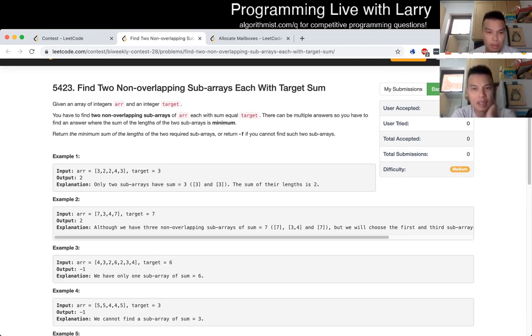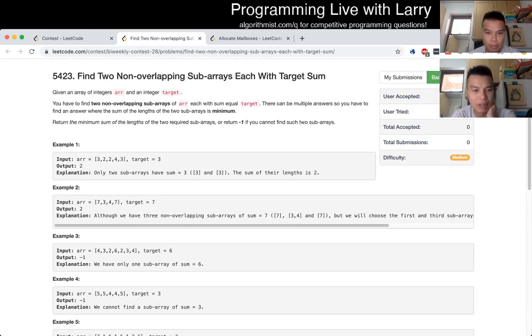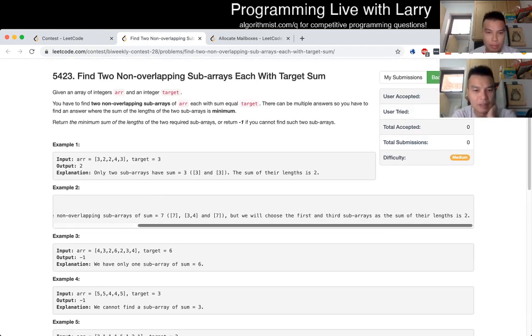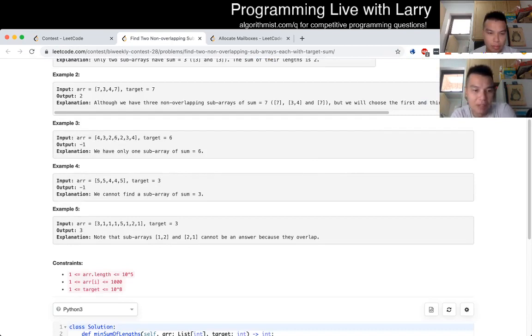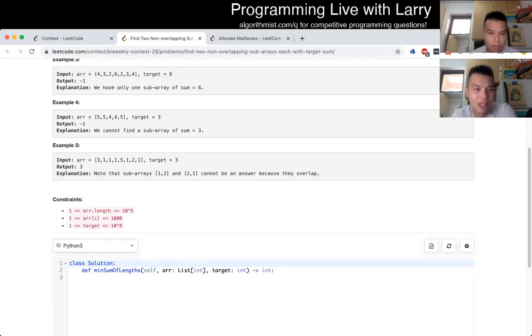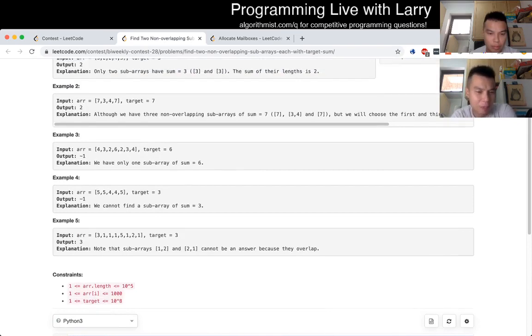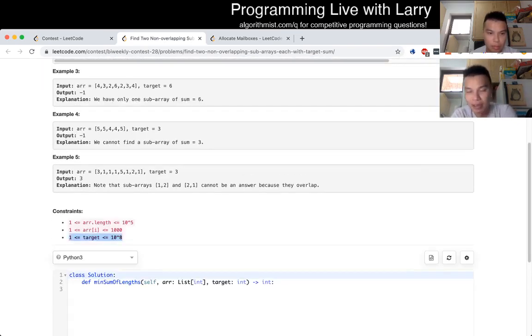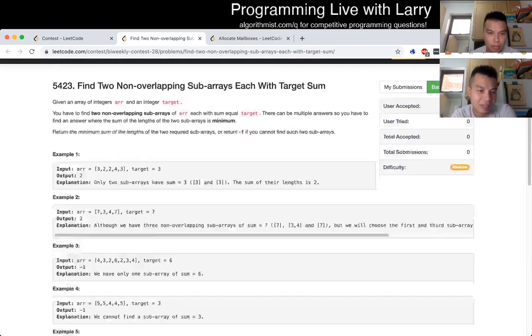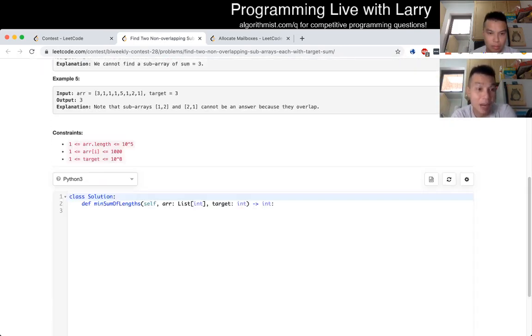So the thing that I was trying to figure out is just the non-overlapping part. I think that's the quickest part. The thing that I looked at was, okay, what is n? Can we do anything brute force? Well, n is 10 to the fifth, so you have to do something in linear or n log n. And then the second thing I look at is, target is positive, right?